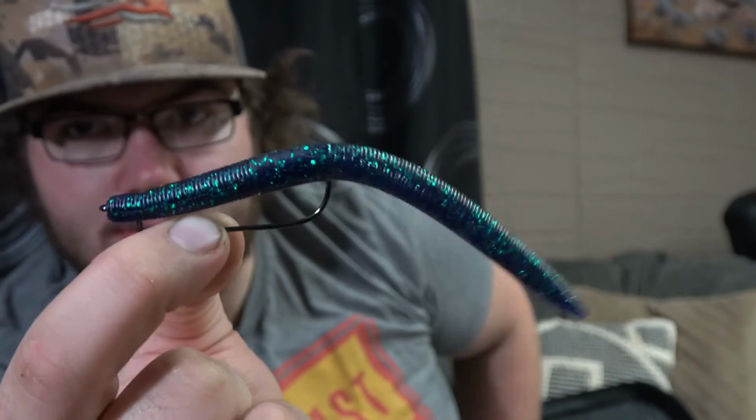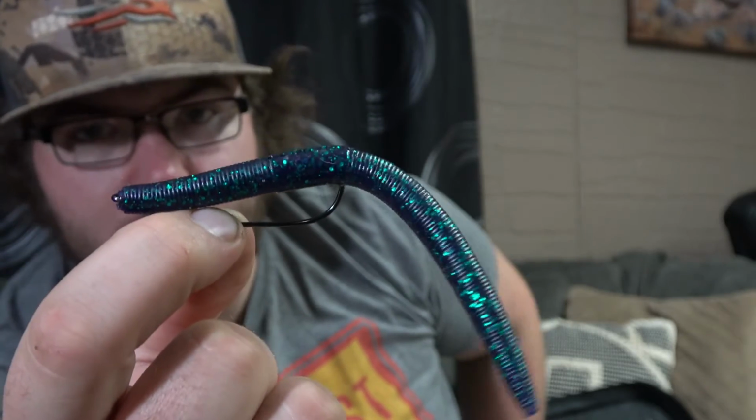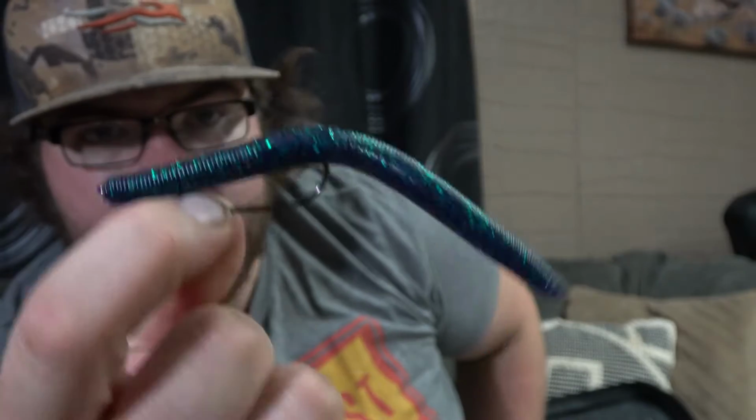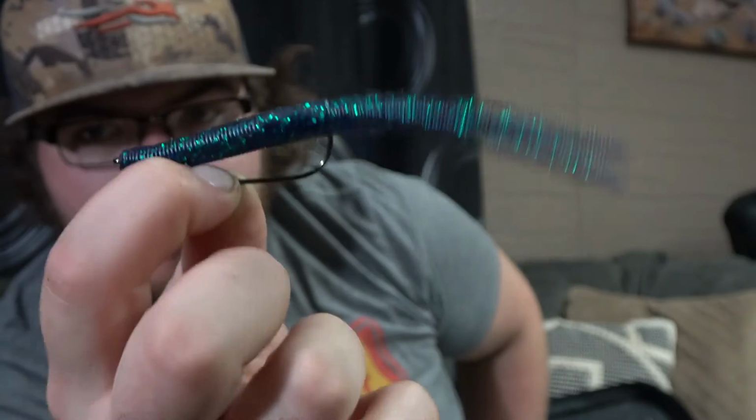We're gonna do this on a few more baits just in case you need a little bit better of an idea. But this is an awesome rig to throw in thick grass, heavy weeds. You're not gonna get snagged. And if you go weightless, it gives these soft plastics so much action, it's ridiculous. While I unrig this, obviously soft plastics are a big mainstay for largemouth bass and smallmouth bass. What a lot of people don't know, or maybe they do but they just forget about it, is soft plastics are really effective for fish like northern pike and walleye. They're effective for more than just bass, so don't be afraid to give these a try on whatever fish you want to catch.